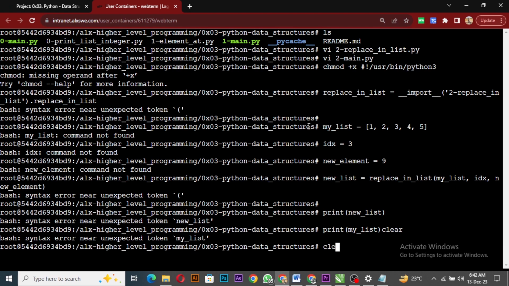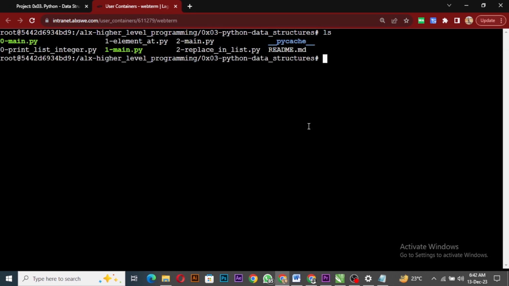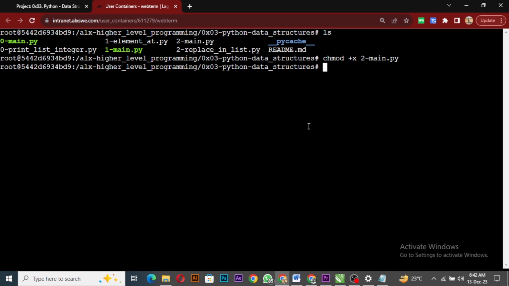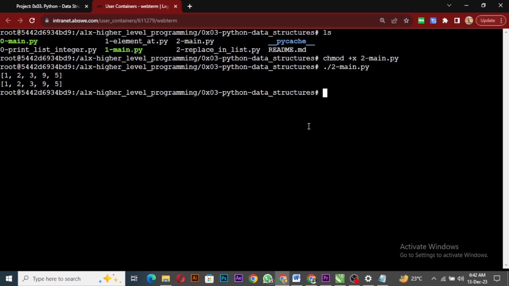Clear. chmod plus x to main.py. Okay, I think we're good.